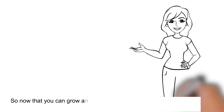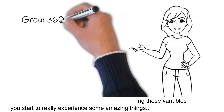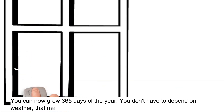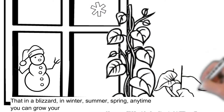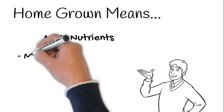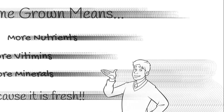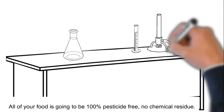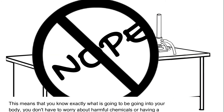So now that you can grow anywhere by controlling these variables, you start to really experience some amazing things. You can grow 365 days of the year — you don't have to depend on weather. That means in a blizzard, in winter, summer, spring, anytime you can grow your own garden. All of the food you're growing is going to have more nutrients, more vitamins, more minerals, because you're getting it fresh right off the vine. All of your food is going to be 100% pesticide-free, no chemical residue, so you know exactly what is going into your body.